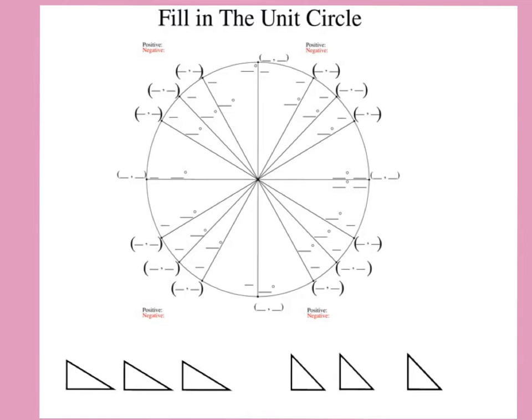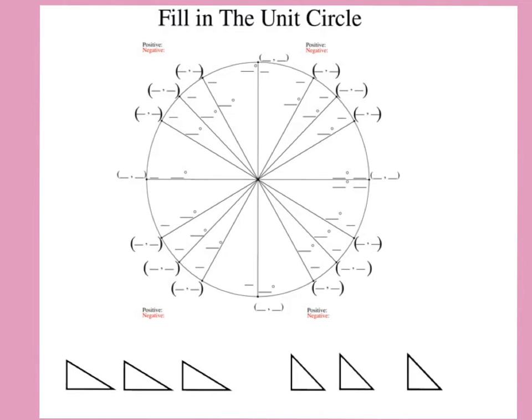If you printed your notes, you will be able to see this unit circle. That is a blank unit circle that I would like everyone to have in front of them before we start filling them in. So first we are going to start with making our special right triangles.